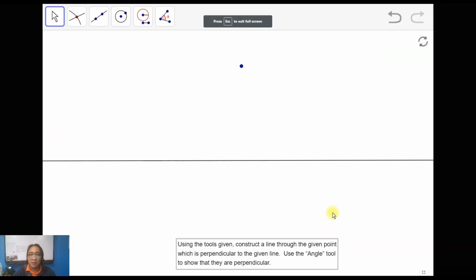Now let's begin. Using the following tools up here, we're going to create a line that is perpendicular to this given line through a given point right there.